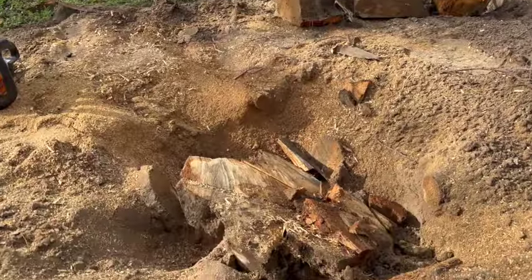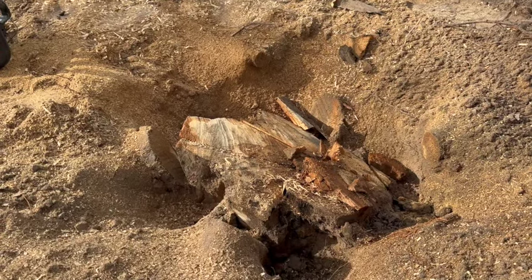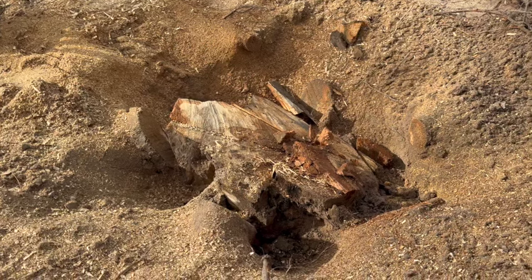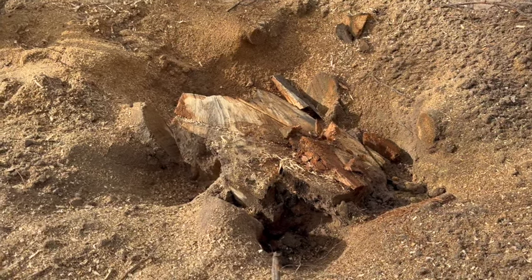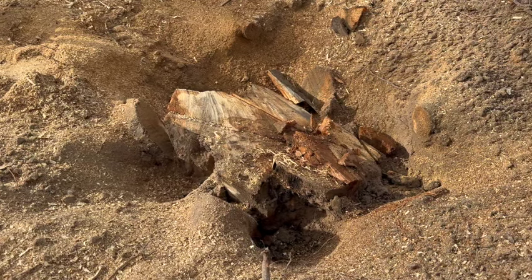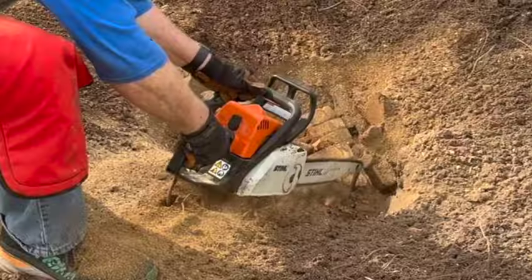I'm already below grade. This has been about 2 or 3 minutes worth of cutting. This is a hardwood, but it's been dead for some time and therefore it's cutting very easily. So now I'm going to work on that middle with my smaller chainsaw, just cutting it up in chunks.